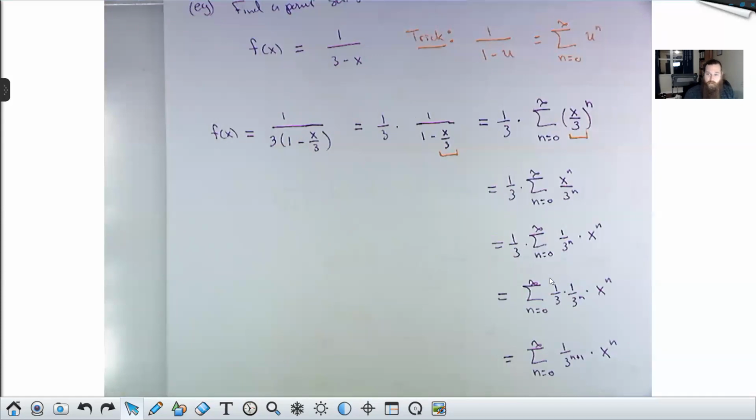Good news, power series are actually unique. If you pick a center, then there's a unique power series for that function. It's very, very cool. So there is no other power series centered at 0 that converges to this guy. So not only does this trick work to find a representation, it works to find the representation, and that's hot stuff.